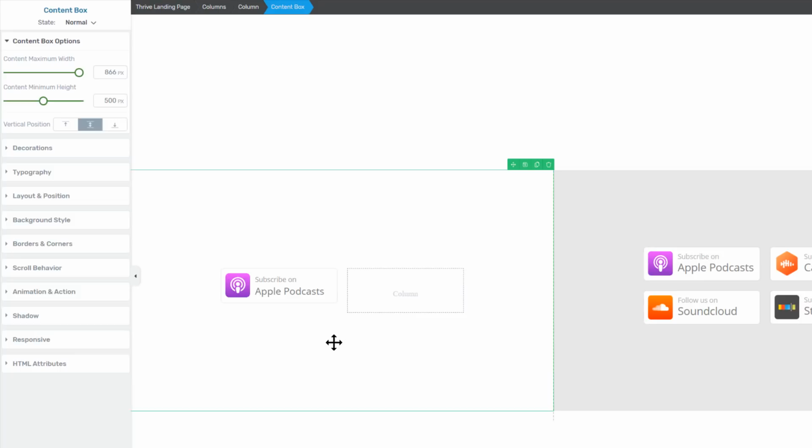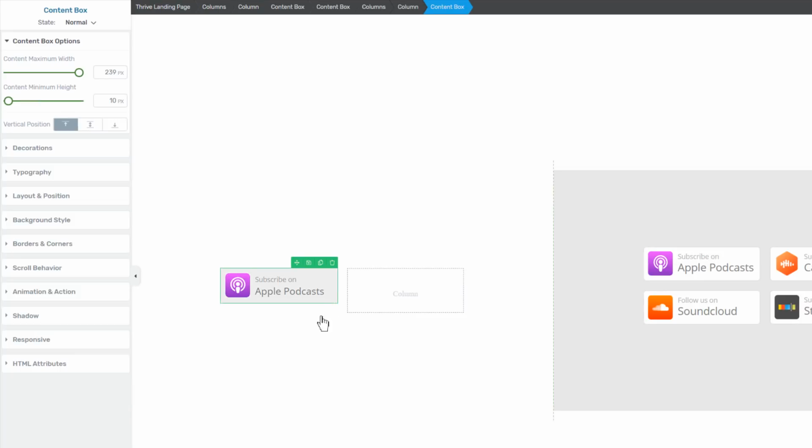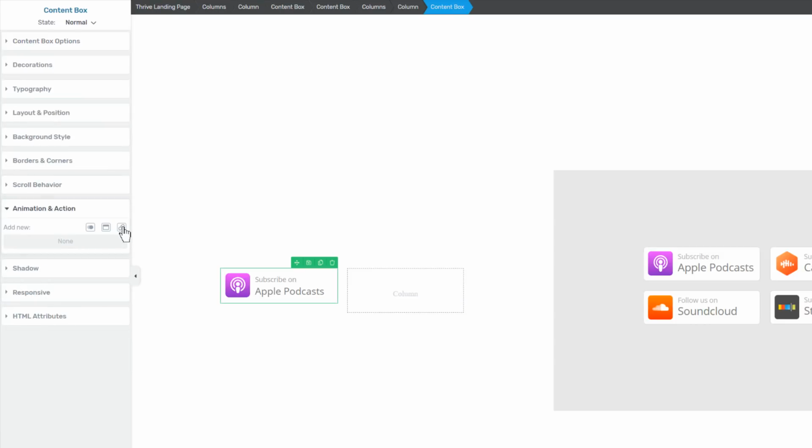Actually, there's one more element here, which is that the link is applied on this content box. Because this is kind of a complicated construction, you'll see that some of the other buttons have some other elements to them. This isn't a button element, it's a content box element, which allows me to be a bit more precise about some things. And it allows me to put a layout inside it, but I can still treat it like a button by selecting the content box and then going to animation and action and adding a link.